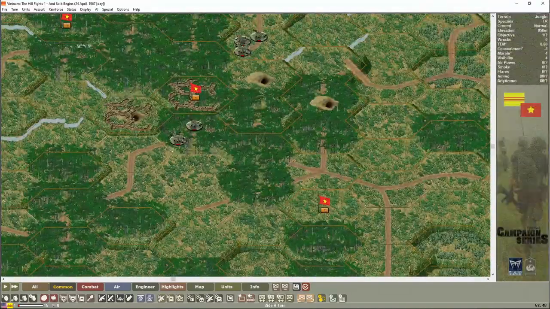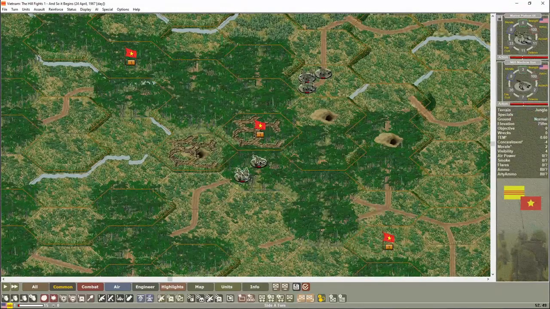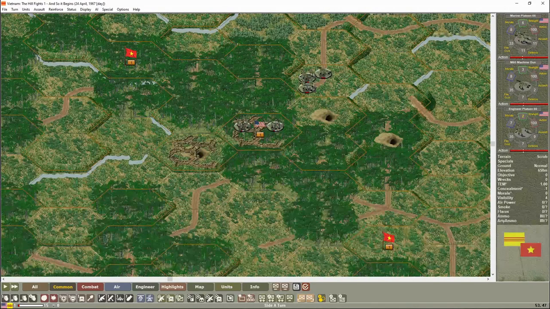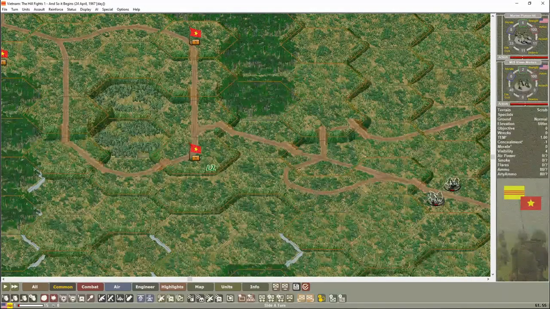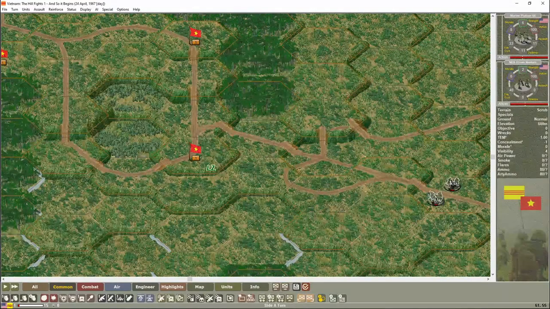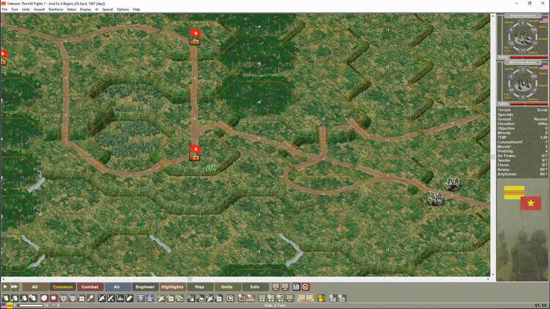Securing that LZ would be good. Oh God, I don't know what's here at all, do I? I'm assuming there's stuff in there, so we'll get into there for sure. Okay, he's got some degrading cover. Up to here would be good.